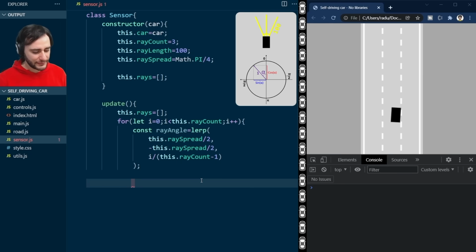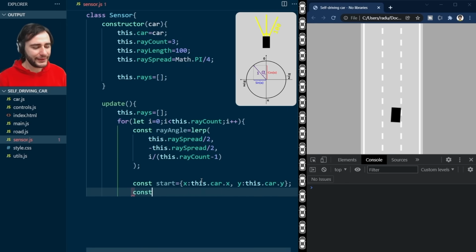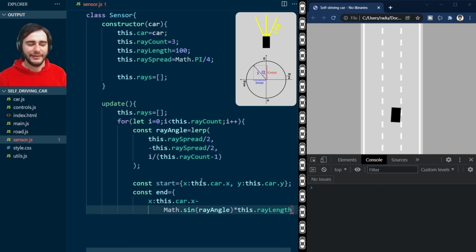And with this, we can calculate the start point for our ray, and that's just going to be the car x and y, like this, and an end point of the ray. For this endpoint, I'm going to take the car x as the starting point, and then using the unit circle, I'm going to take this angle that we made previously and multiply it by the length.